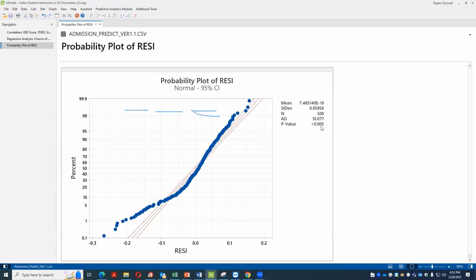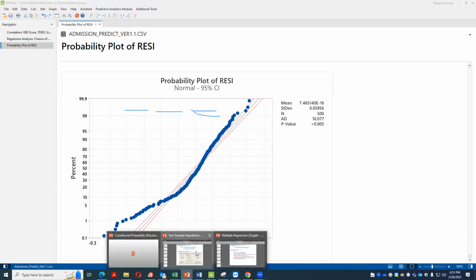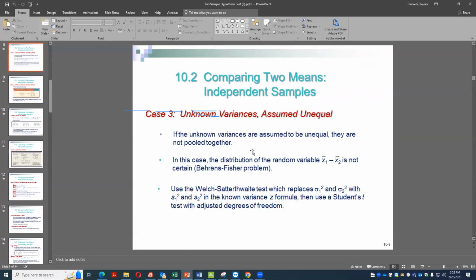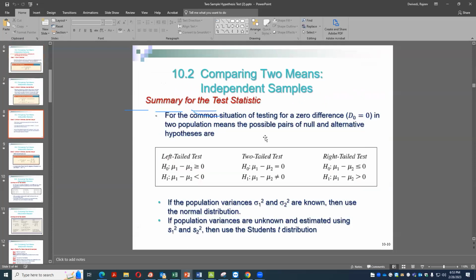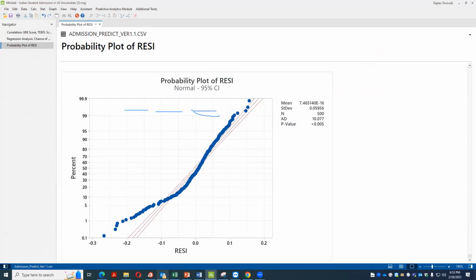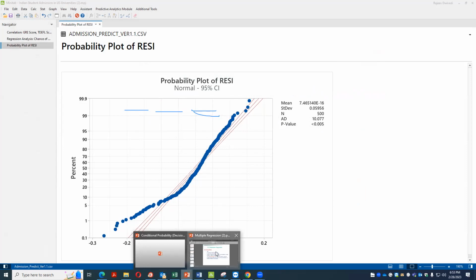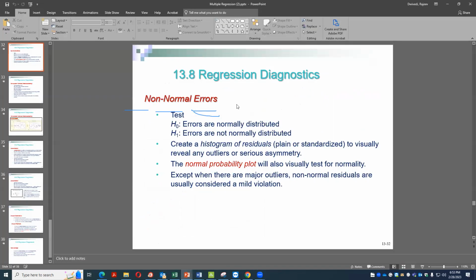Here I have a slide to explain. The null hypothesis says the errors are normally distributed. The alternative says the errors are not normally distributed.